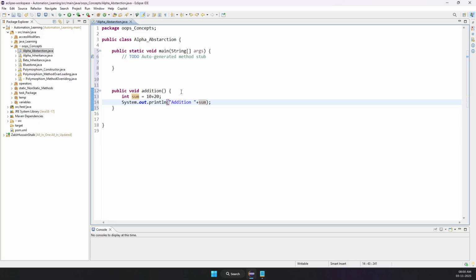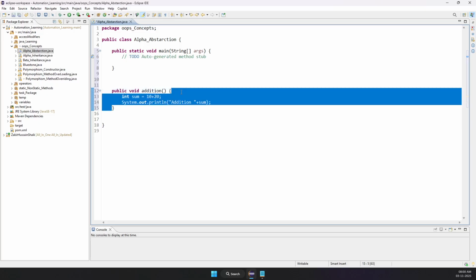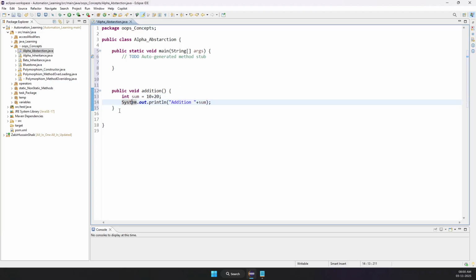This is an implemented method because there is some piece of code which is actually performing some action. Now let me take another method. So this is an implemented method.